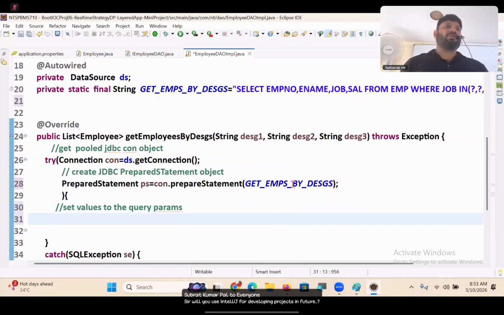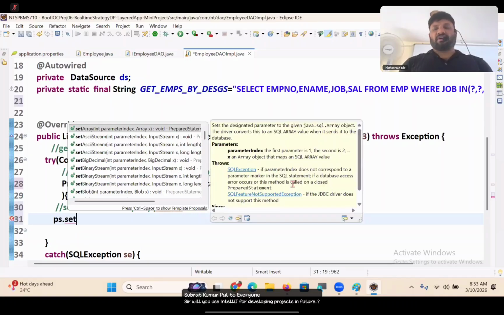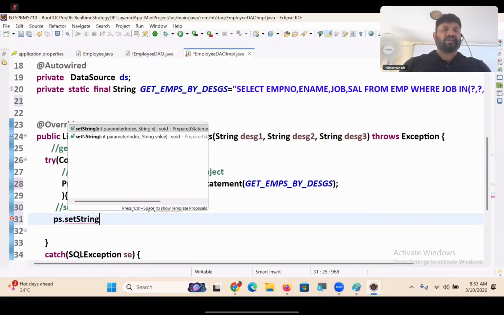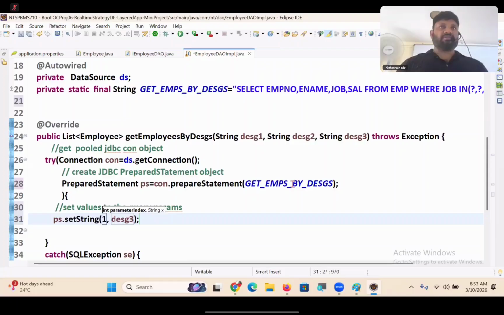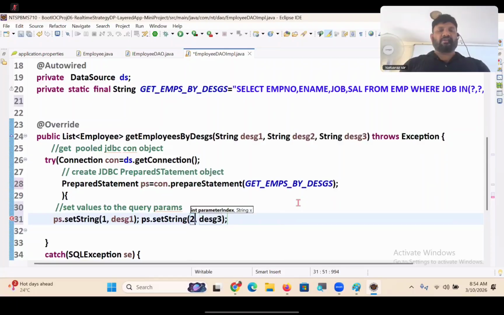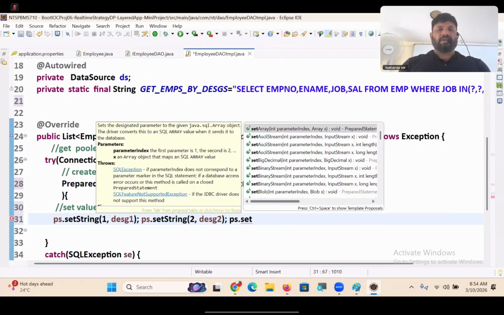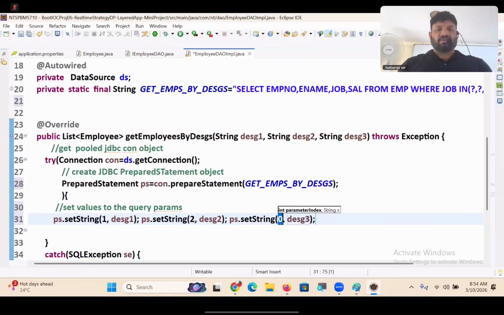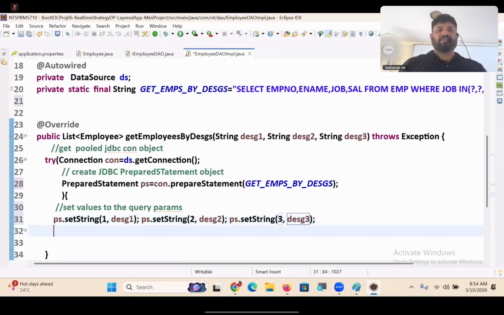Set values to the query parameters. ps.setString(1, designation1). ps.setString(2, designation2). ps.setString(3, designation3). Here these are purely column positions only.